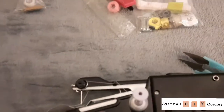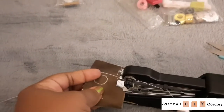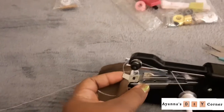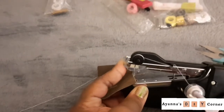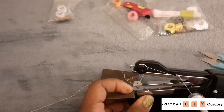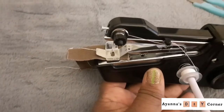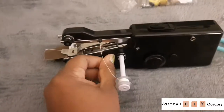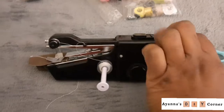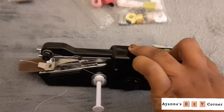All right, so when it comes to placing the piece, be it fabric or the garment, you have to place it underneath the plate. So it means you have to lift the plate. So you have to lift the plate and place the fabric under the plate. Okay, so I have my fabric underneath the plate. So now it's just for me to start. And to start stitching, you have to make sure the safety is off and then just press.